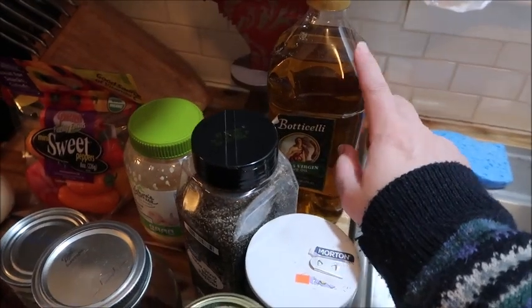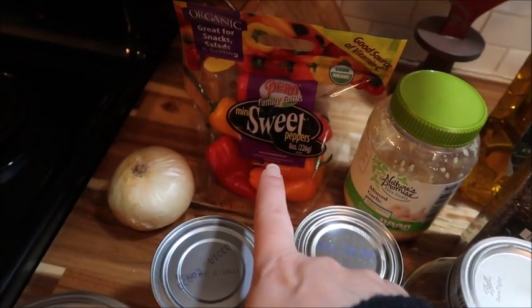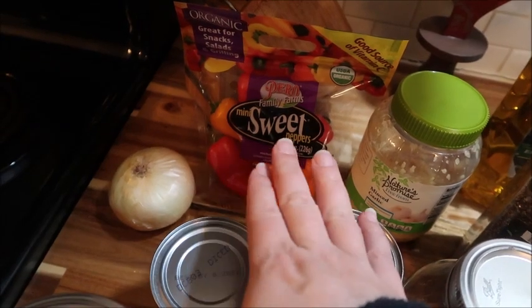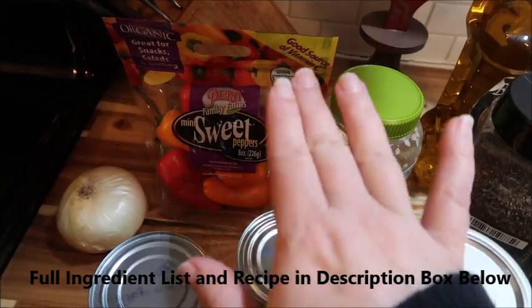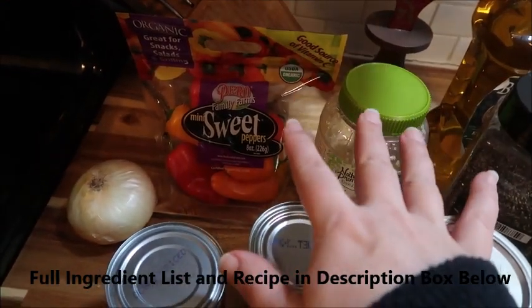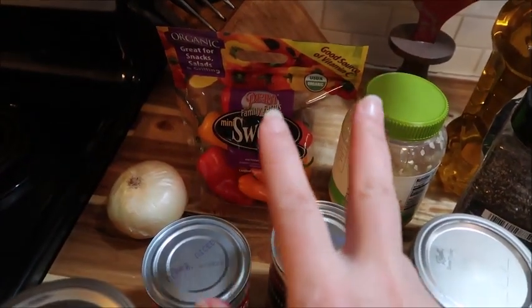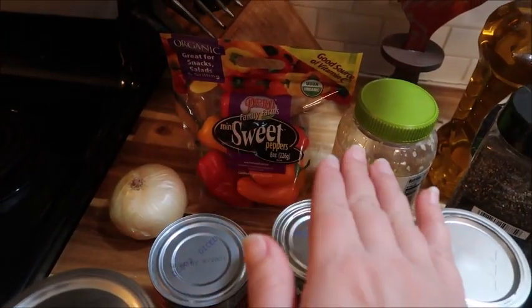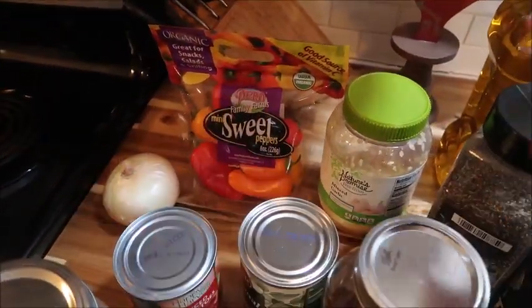And I'm also gonna use a little bit of oil to cook down my onion, my pepper, and it's the equivalent of 1 green pepper, but this is the peppers that I have, and the equivalent of about 4 cloves of garlic that we're gonna put in as soon as we take this meat out. And so we're gonna cook that down nice and slow, get that finished, and then we're gonna throw this meat back in there. More about that in a minute, but all of those work together.